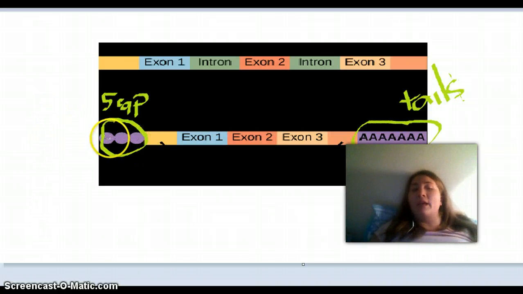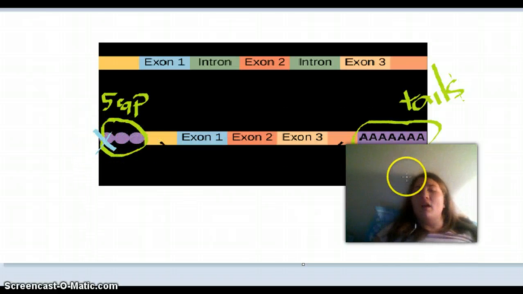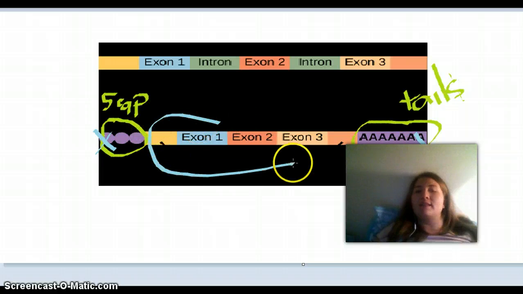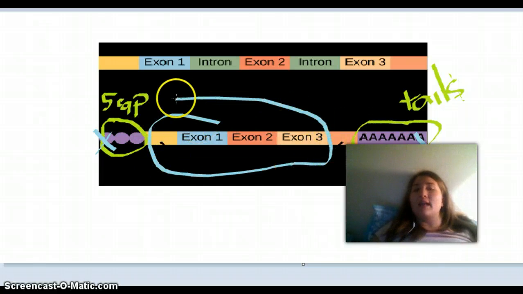If it's moving outside and one of these falls off, that's okay. And we have so many poly A tails, so if it gets banged around and one falls off, that's okay. They're like bumpers, to protect the important stuff inside, the codes inside.